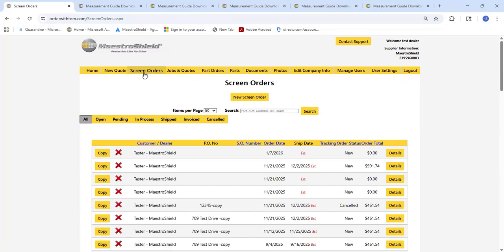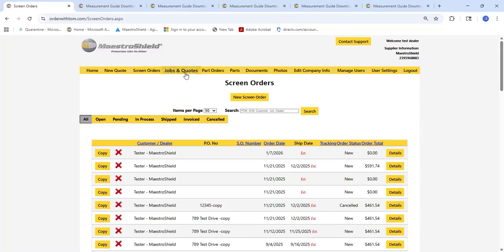Back to screen orders. This is the key that I skipped on the toolbar. This key is applicable to screen dealers, and it is where you can order screen material, but not a fully assembled unit. So whether it's a new screen or a replacement screen, orders for fabric without extrusions or without being part of a fully ready-made unit will reside under the screen orders key. To initiate a screen order only, please review the tutorial for screen orders to reference the options available.